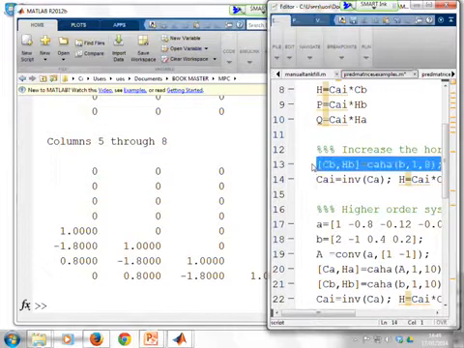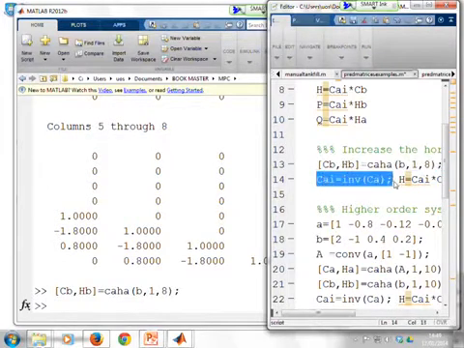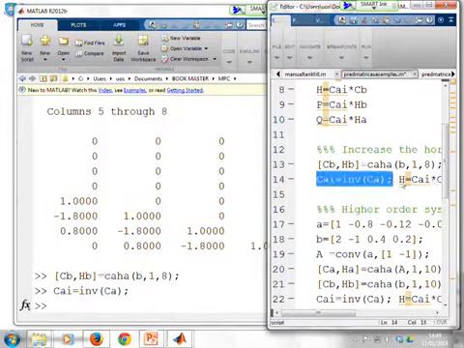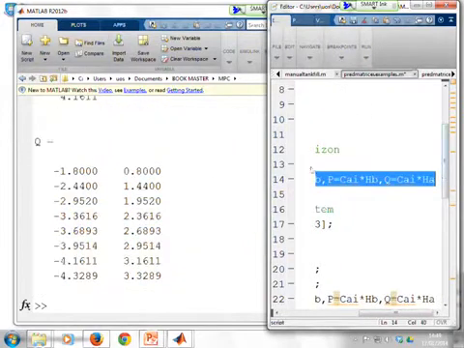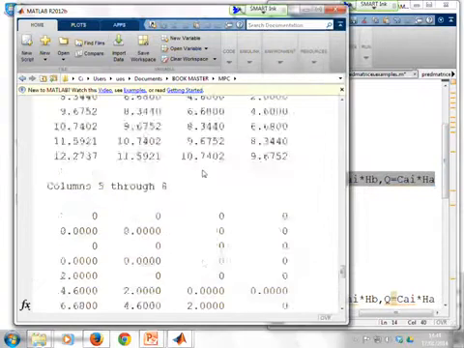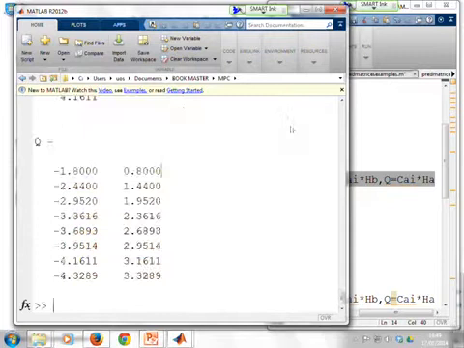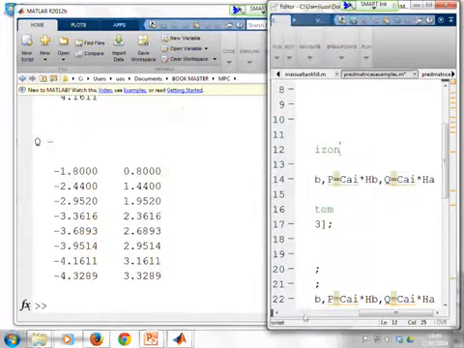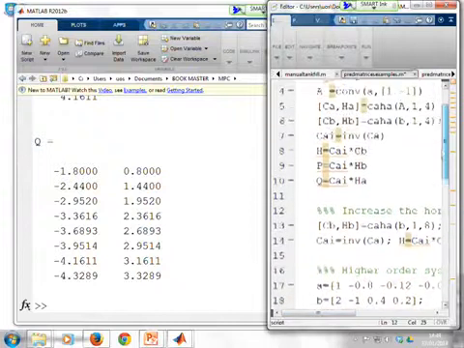I've deleted a bit of my code by accident there, haven't I? We'll go back later. There's my CB, and again, you see I can do my CA inverse, and I can do all the other commands exactly the same, no difference because of the horizon. I've got exactly the same pieces of code. Okay, so it's horizon independent. The code is the same. I can change the horizon. It doesn't change the code. It doesn't change anything.